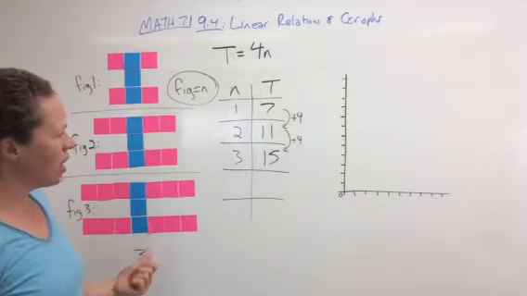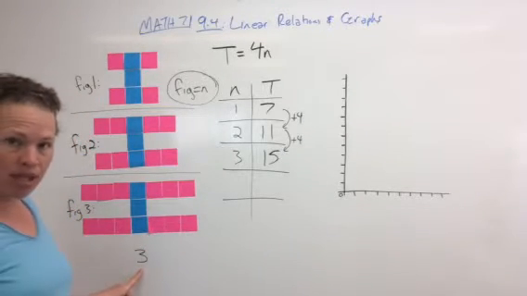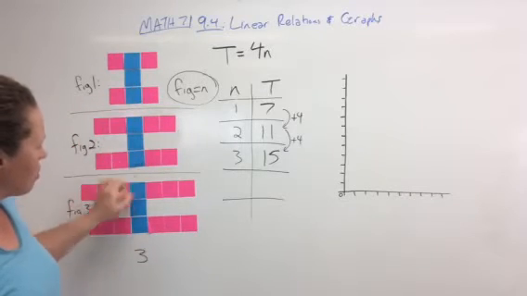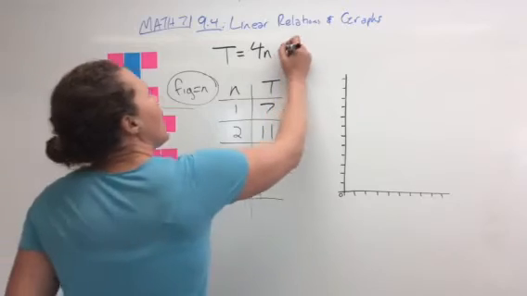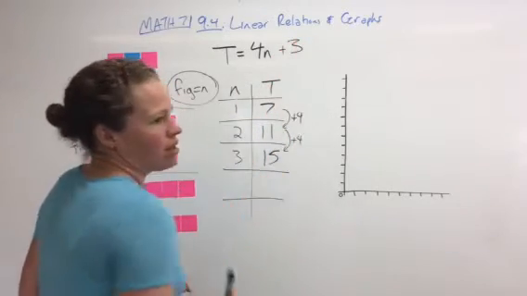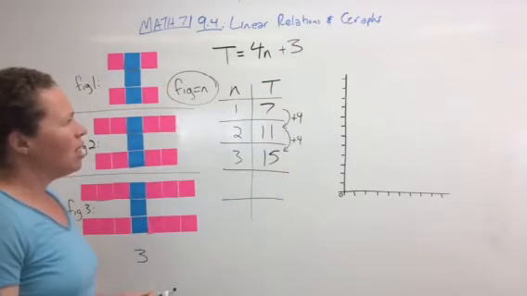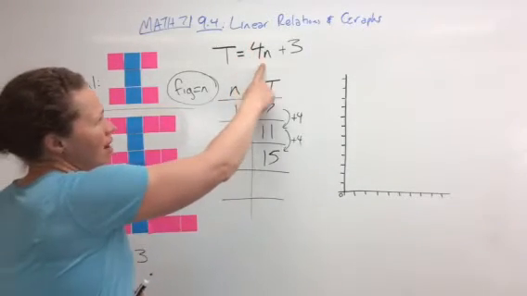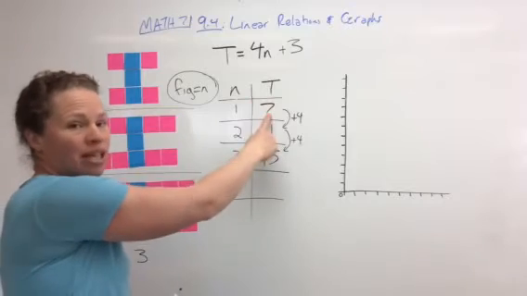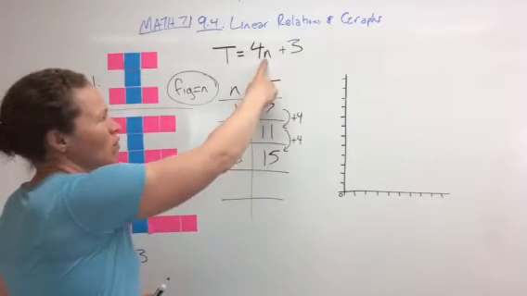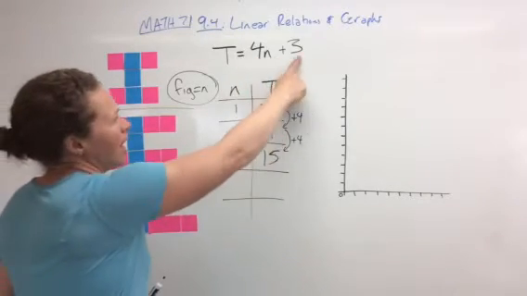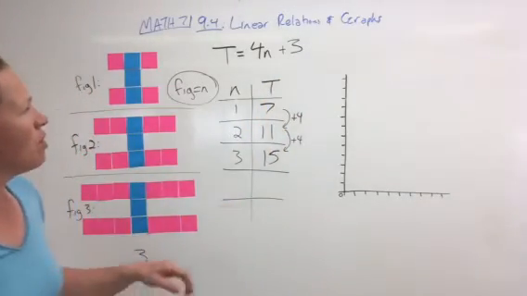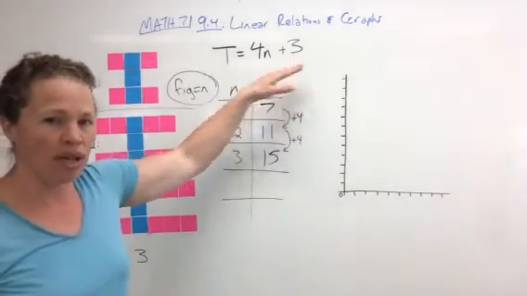Then I look at the number that stays the same. And the number that stays the same each time is 3. There was 3 plus 4, 3 plus 8, 3 plus 12. So I'm going to add 3. Now the other way to look at that would be if I plugged this number into that formula, I don't get this number yet. I would get 1 times 4 equals 4. So then I add the 3 to make sure that I can make it to the 7 that I need to make it to. So you can look at this one as an adjuster.